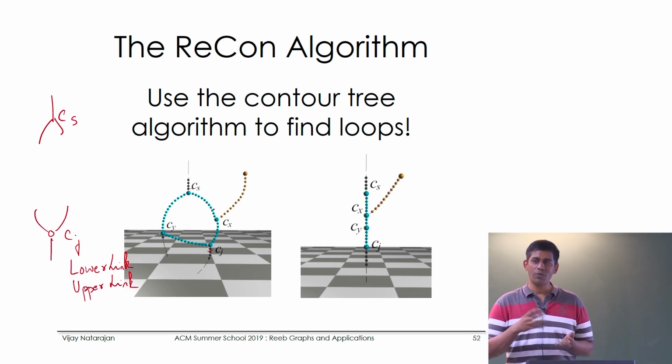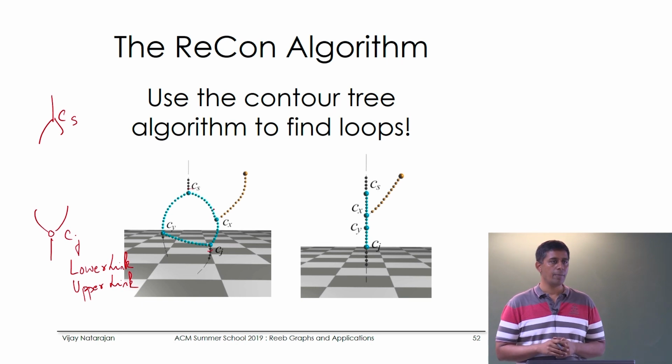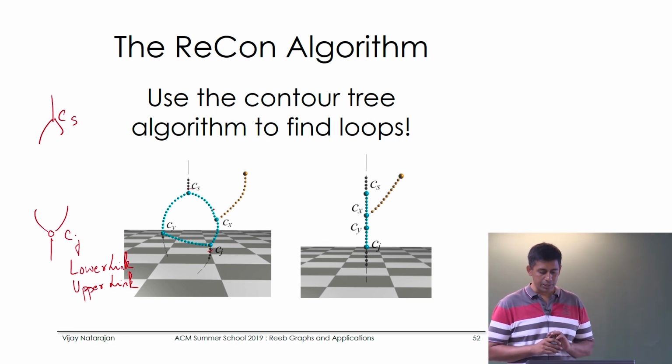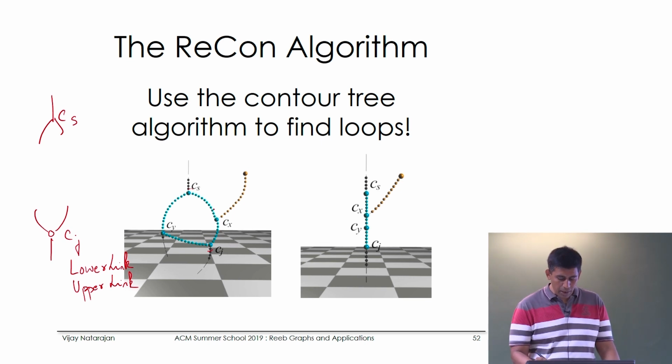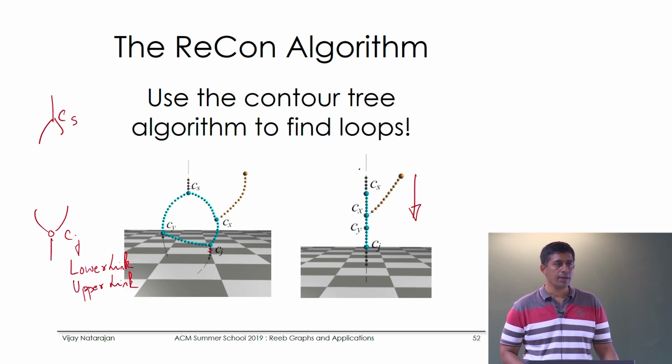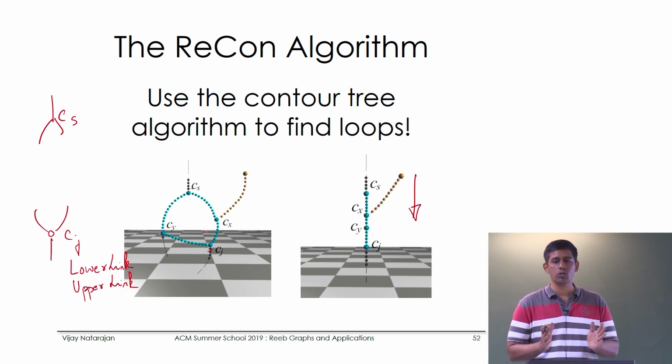And it turns out that you can actually find that by running just the union find sweep in one direction. So, let us say you run the union find sweep in the downward direction. This is the tree that you will get, because this component will merge with this guy, but the loop will essentially get squished. C sub y will no longer be a node in the graph, but it will be a node in the augmented graph, okay. That is why I am showing it. C sub j will also be a node in the augmented graph, it will be degree 2, right.